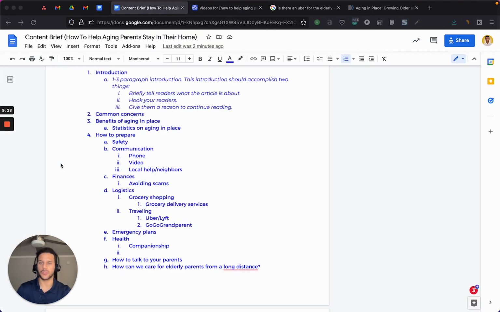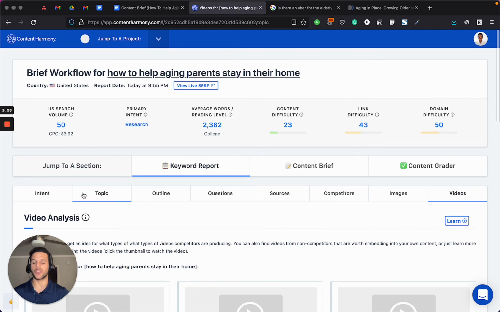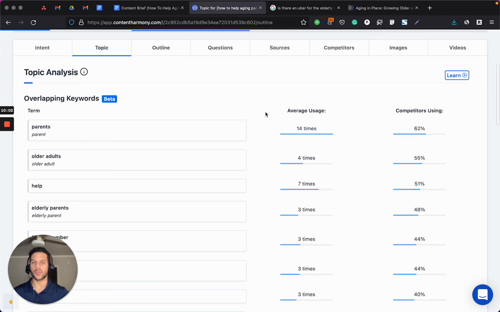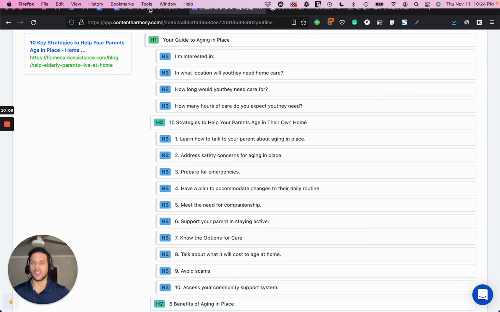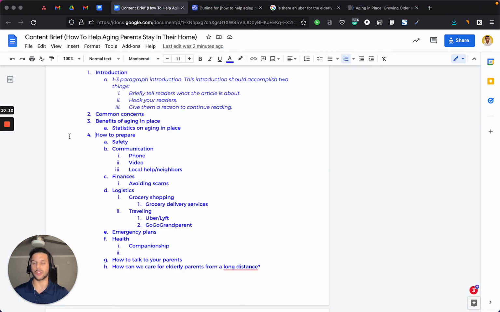Now, after you've taken the time to go through all of the different competitors and also thinking this through from your own perspective, thinking through with empathy for our audience, who our audience is. In this case, it's caregivers or the sons and daughters of seniors. You might find something or think of something that's not included on another article, but that you think would make a lot of sense to include. And while Content Harmony is great for uncovering what competitors are doing, it's not going to come up with original ideas for you. So if you come up with an original idea, something that's not included that would make our article stand out, then feel free to add it. Because ultimately what we're trying to do is make something better, not the same as everything else that's out there.